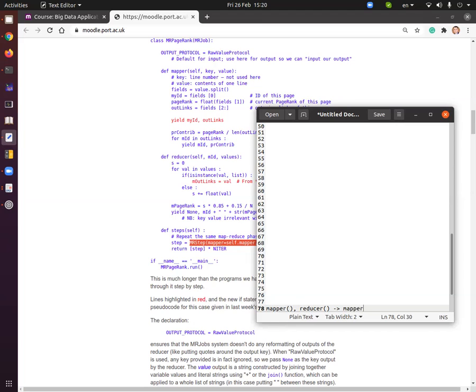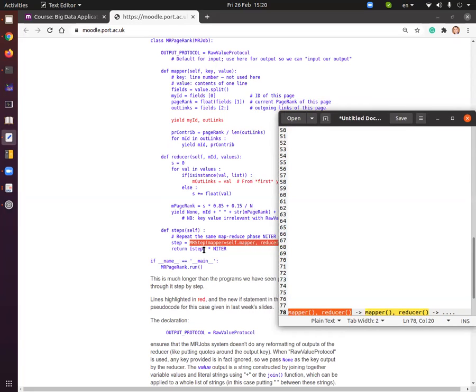Again, mapper and reducer. Next iteration, the same. And we want to repeat one job several times. So here we have created that job, including one mapper that we have defined here, and one reducer.